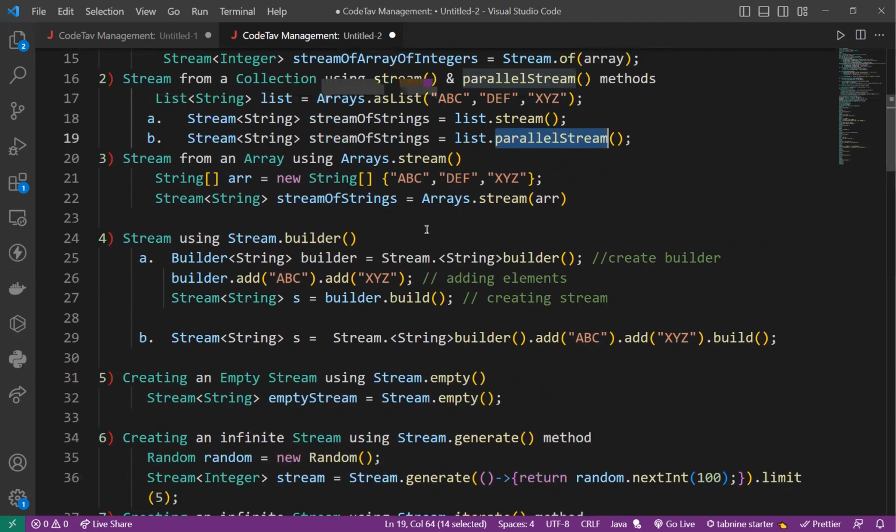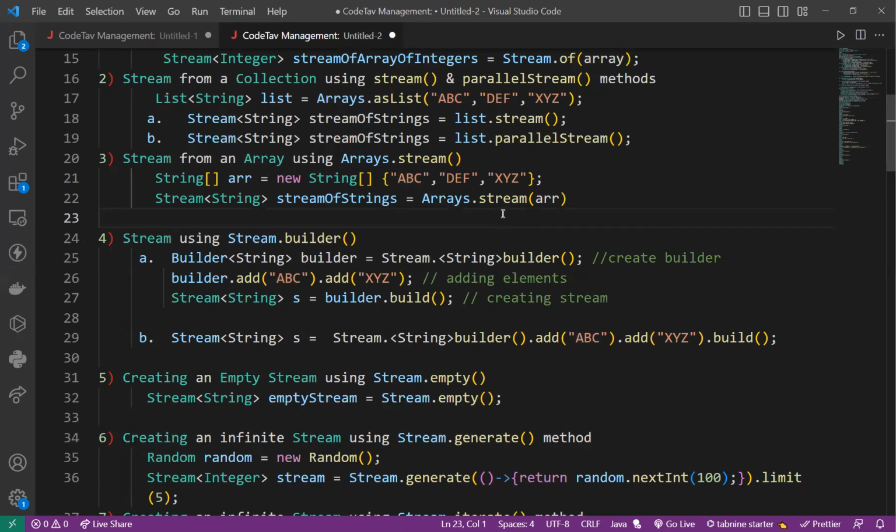We can also create a stream from an array using the stream method of the java.util.Arrays class, which accepts an array as an argument as shown here. This is the array of strings with elements A, B, C, D, E, F, X, Y, Z, and then we pass it to Arrays.stream. So here we have streamed from an array.